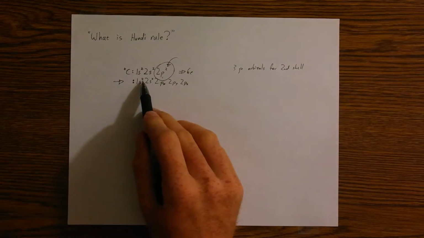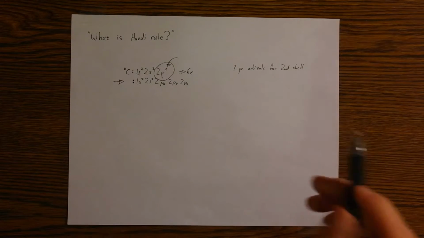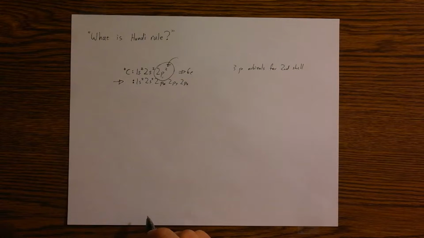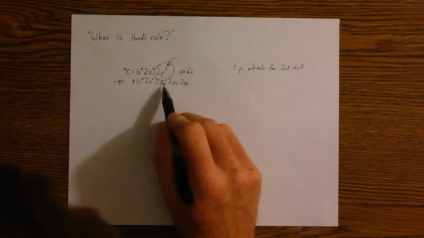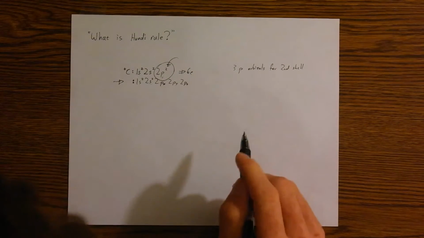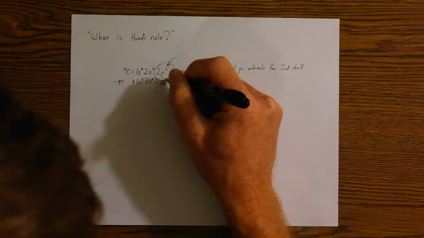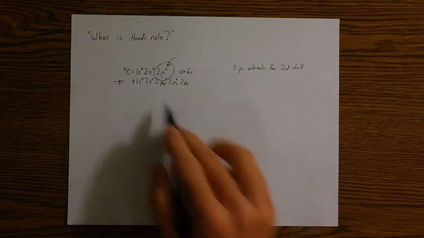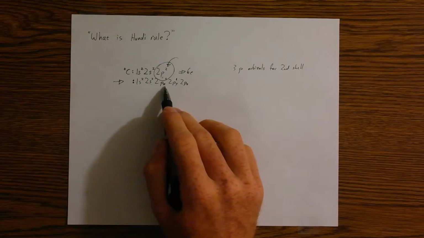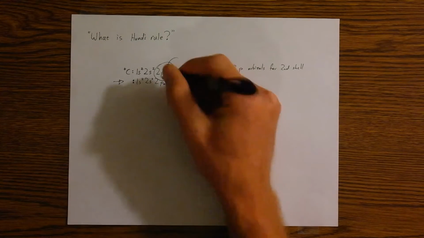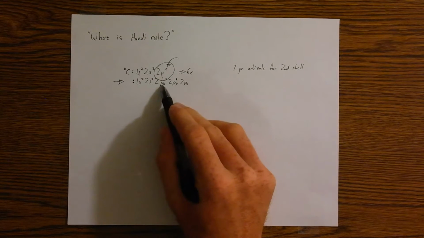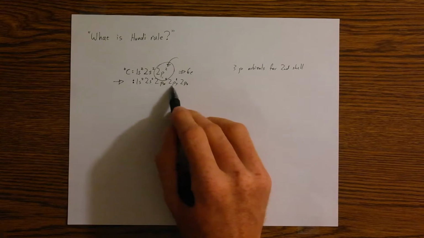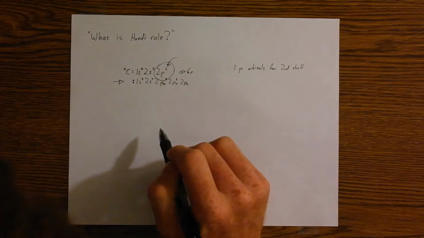Okay, so I've already drawn in 4 electrons. I have 2 more electrons to go before I fill up carbon with electrons. So I need to put them in these p orbitals, right? Because these are full. Hund's rule says that each of these electrons is going to want to go into a different orbital. The first one's going to want to go in px, and the second electron is going to say, I don't want to go in px with this electron, I want to go in my own orbital. So he goes into the 2py orbital.